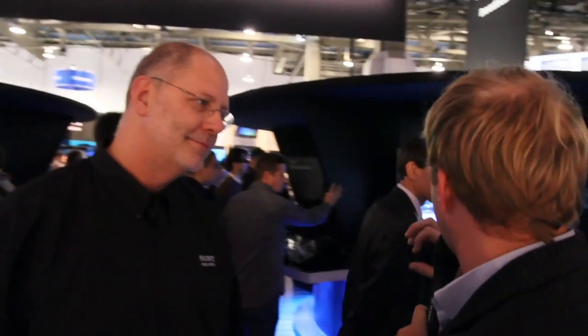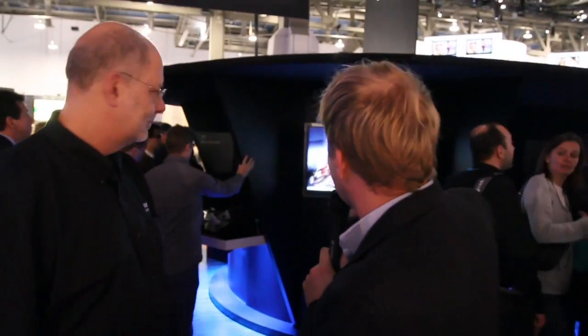Tell me a little bit about the actual Sony models that are able to display these 3D images. What's the technology that you guys are using to make this happen? Obviously you need to wear glasses in order to do it — is it active, is it passive? Is it different from what the other guys have? Well, it's kind of the same, but we pride ourselves on high-quality imagery. So we chose the active system, which enables us to bring 1080p images to each eye.